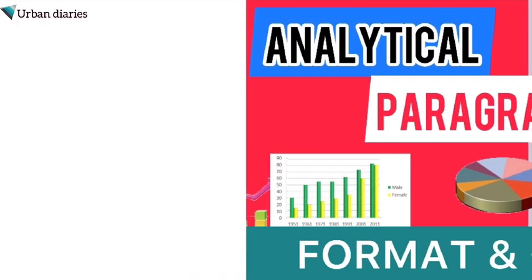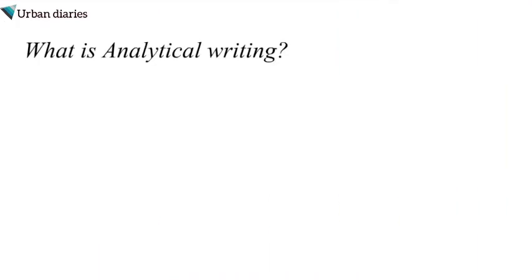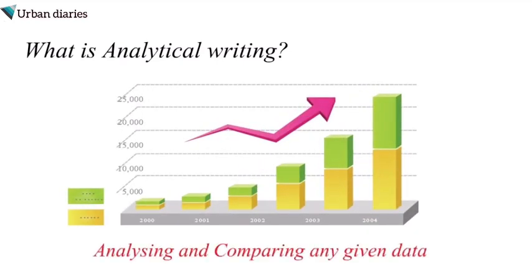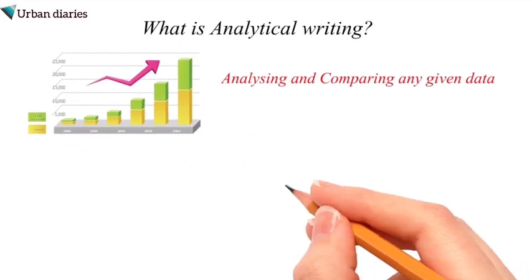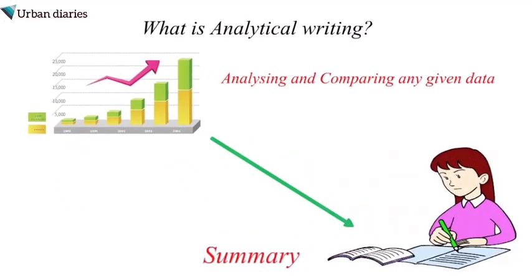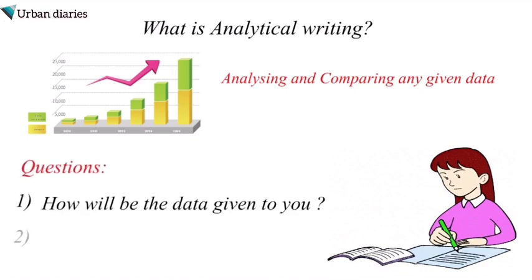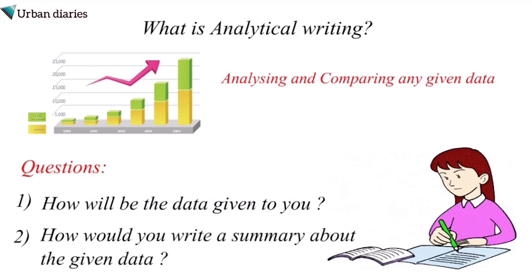Let's move on to the topic now. What is analytical writing? An analytical paragraph, as the name suggests, means analyzing and comparing any given data, and then writing a summary about it. Now two questions come up. Number 1, how will the data be given to you? Number 2, how would you write a summary about the given data?